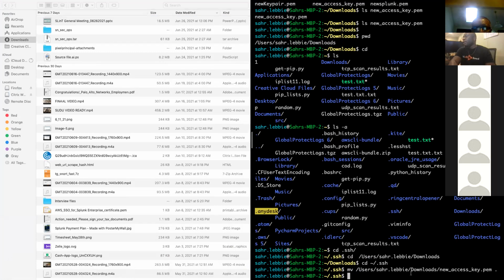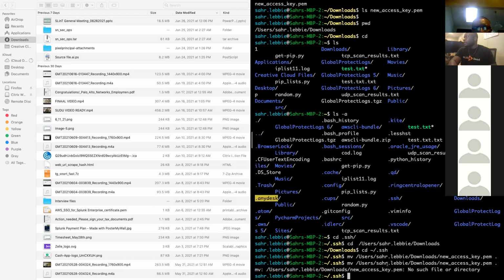And once I do that, if you have a bad command, or if you have something that doesn't exist, it's going to error out. So if I run this, it says no such file. When there's an error, it's because I've already moved it. It says there's no file there.